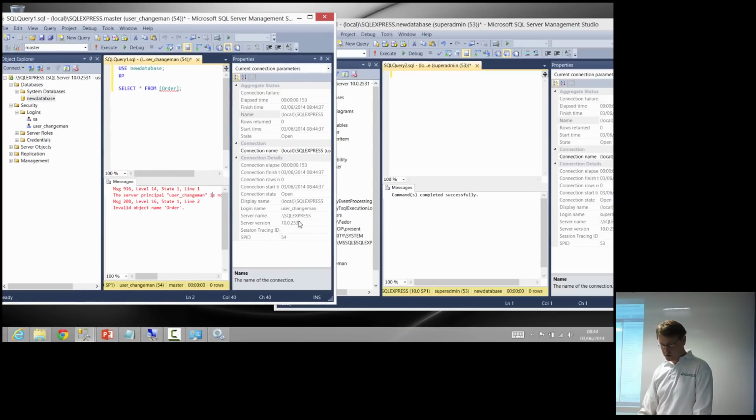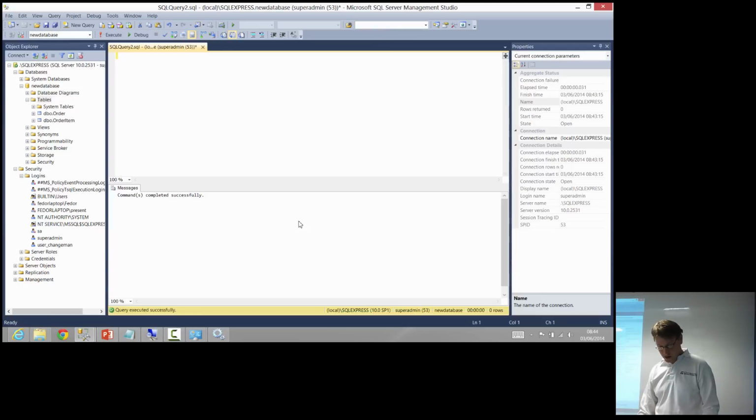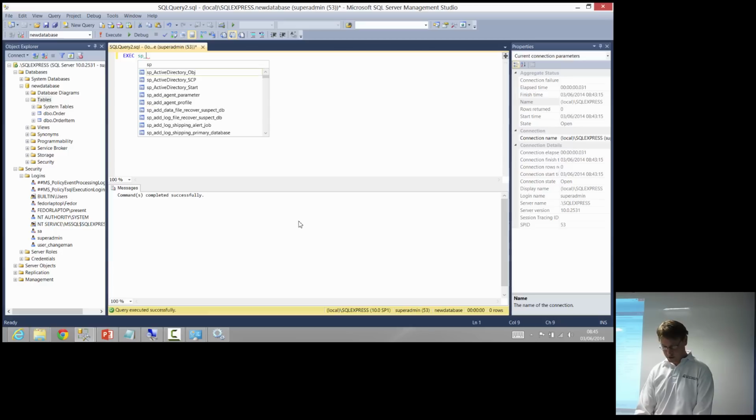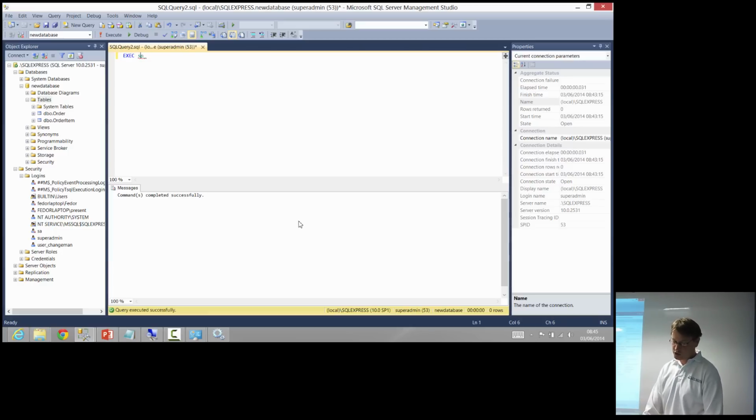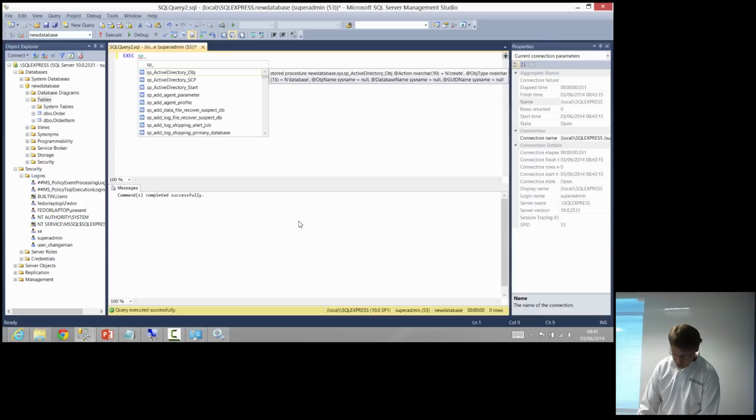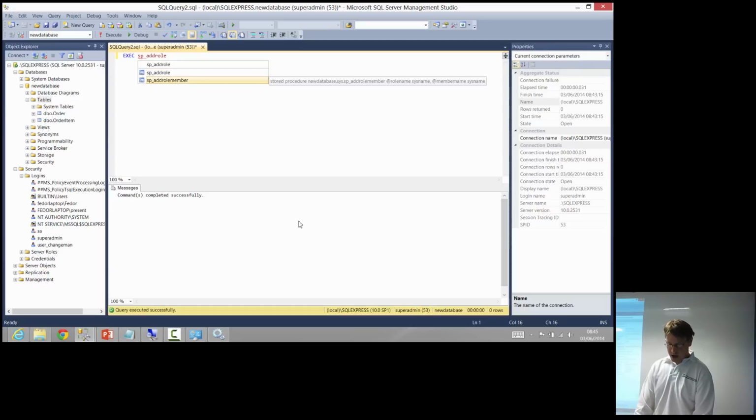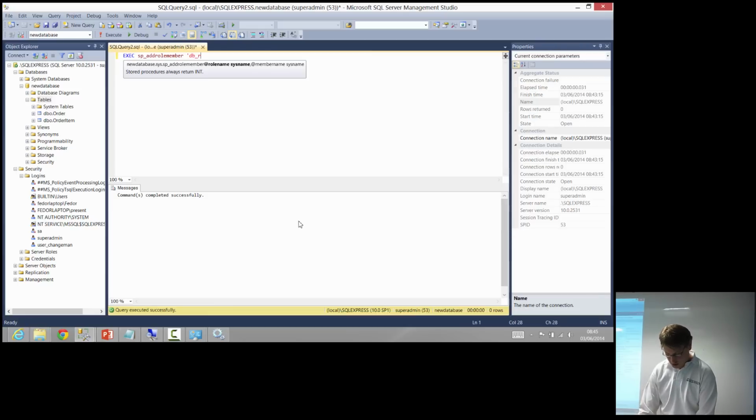Okay, so what we want to do is give this user some rights. And in this case, instead of going through SQL Server Management screens into users and roles, etc., I'm going to give him rights by typing into my command window. That's where I'm using T-SQL to run a function on the SQL server to grant user changeman some rights to read data. So I'm going to exec, meaning that I'm going to execute a stored procedure. SP stands for, I think, stored procedure. Add role member. Data reader means that I'm going to give him a database role as a data reader only, and then the name of the user that I'm going to give it to is changeman.